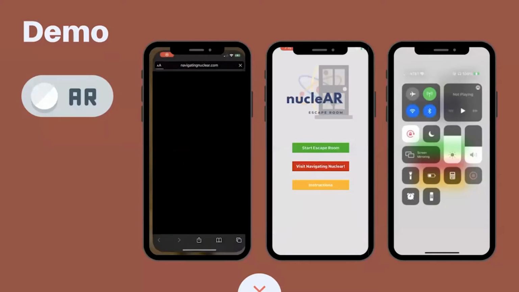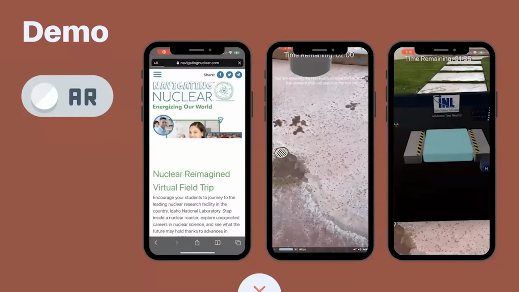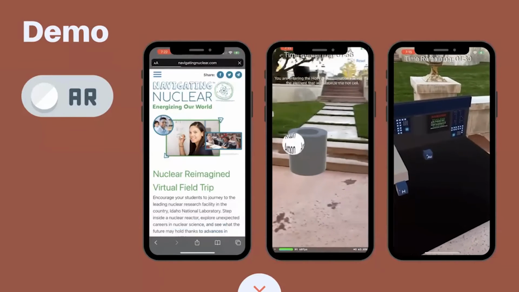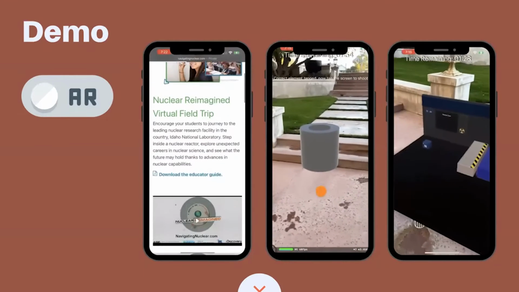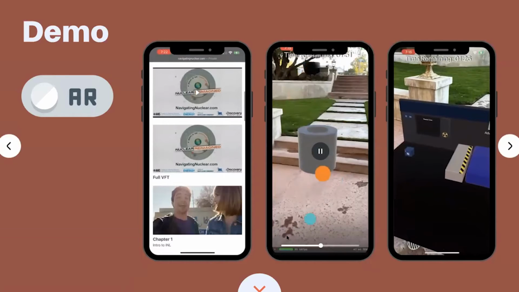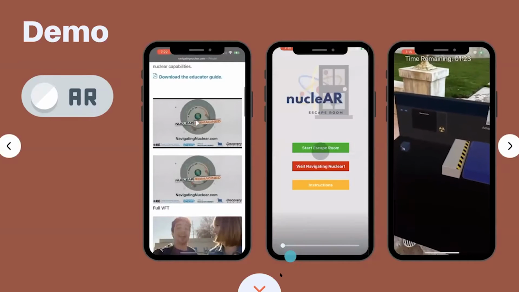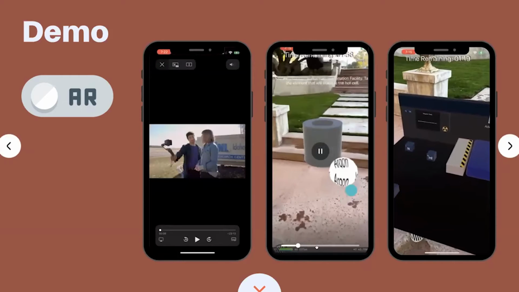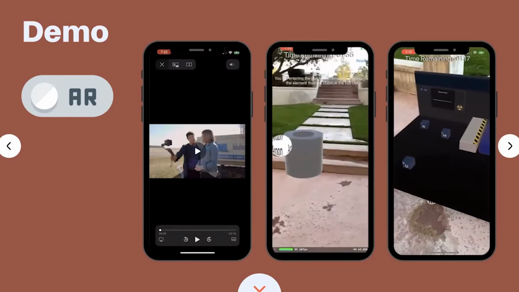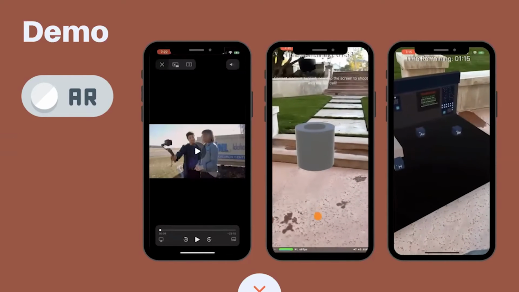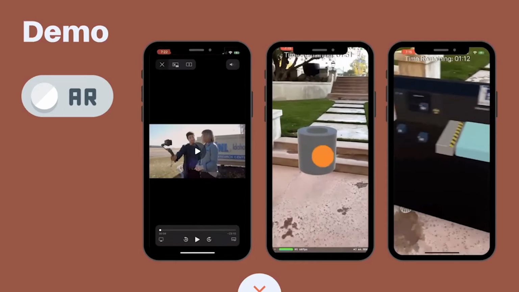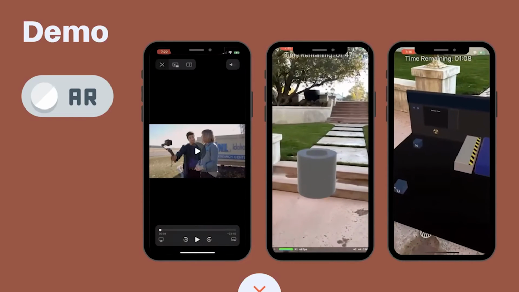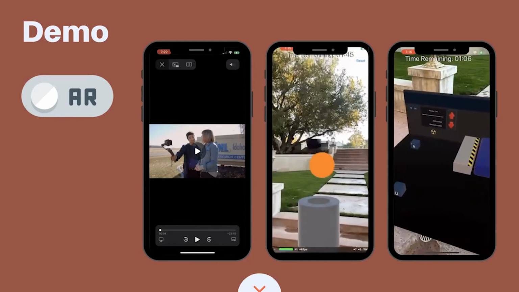So here's our demo. Now there's 3 screens here. So let's just look at the first one. The first one is just a link to the website. And starting with the second one, I wonder if I can restart this. Okay, so they're presented with 2 elements, argon and oxygen, and they have to select the right one. Argon stabilizes, and oxygen explodes because it's very unstable. And then once you select the argon, you have to shoot it into the reactor. And this person is really bad at it.